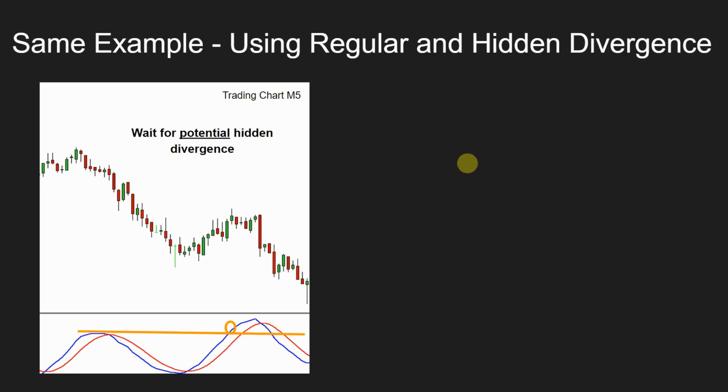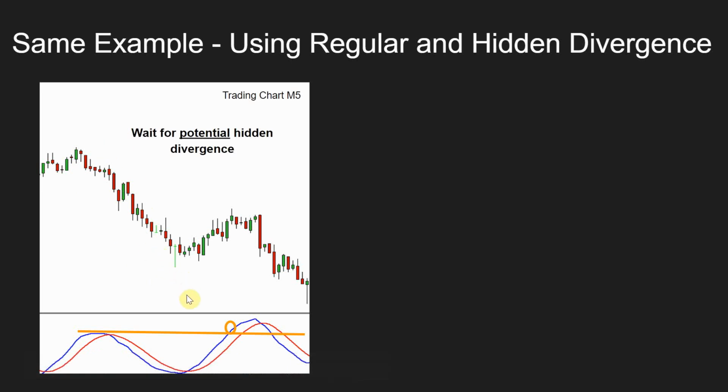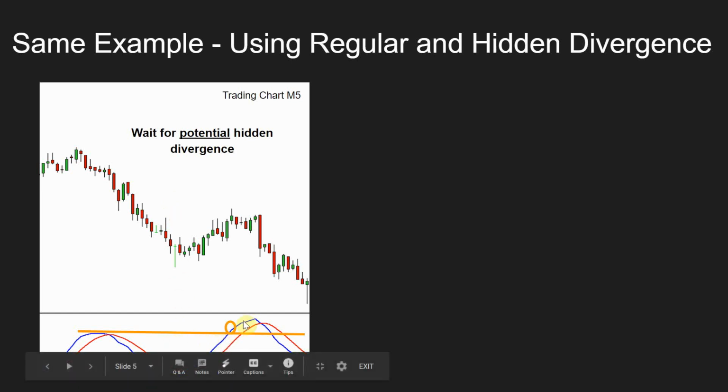The way I do that is once I can easily establish a trend, as you can see here, it makes a high here, a high there, and then price goes down, makes the low, and obviously it's covered by this Google presentation bar that I can't get rid of. Price then starts to go up. Now what I do is I draw a line again on the MT4 terminal just above that high. Now what I'm waiting for is the MACD to break that trend line effectively.